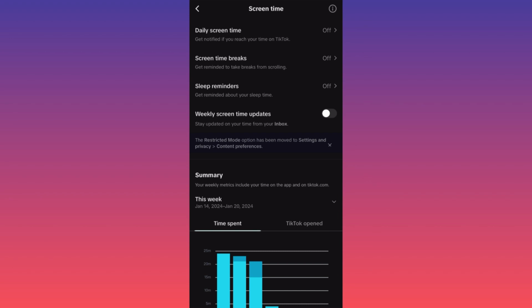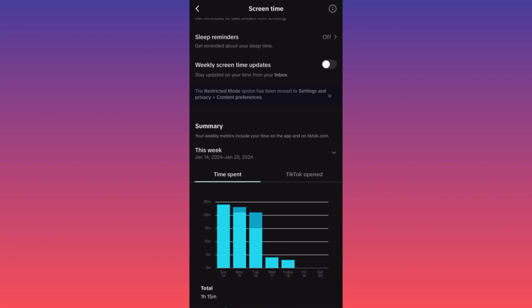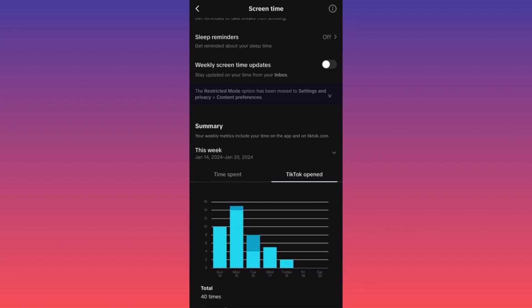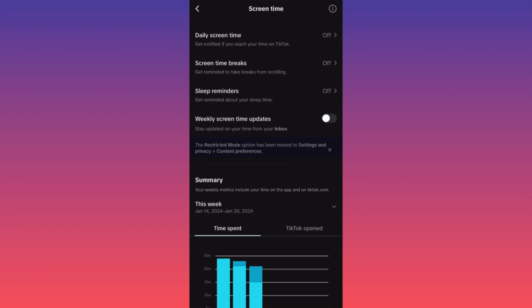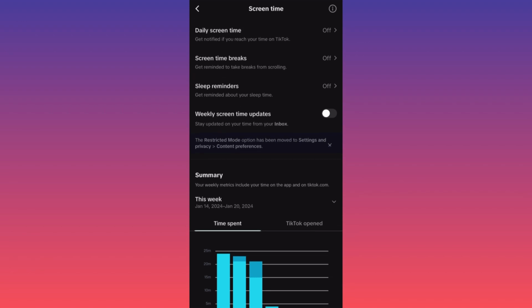This is what the chart below will show you. The time spent and the TikTok essentially open. When it's unopened, when you have the platform on, and when you have the interactions on as well. This is how you guys manage your time spent on the platform, much more organized.